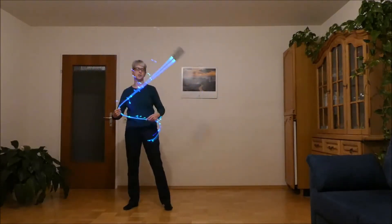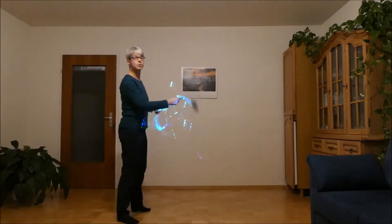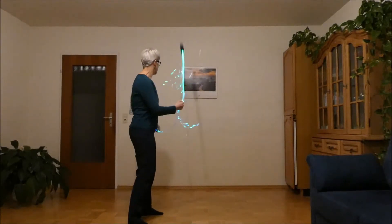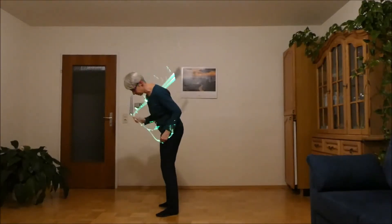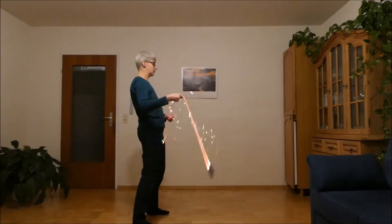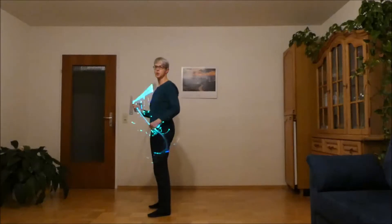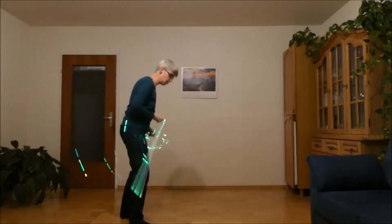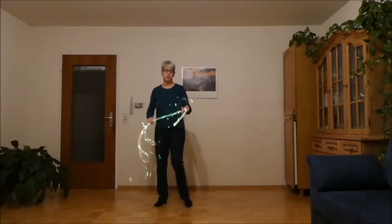Spinning inwards — keep your head down and turn. Showing this from the side: spinning now towards the wall, and then I also turn towards the wall. Keeping your head down. Showing from here and from the other side — not spinning towards the window. And when the whip spins, turn towards the window in one step and it can exit here in front of you.